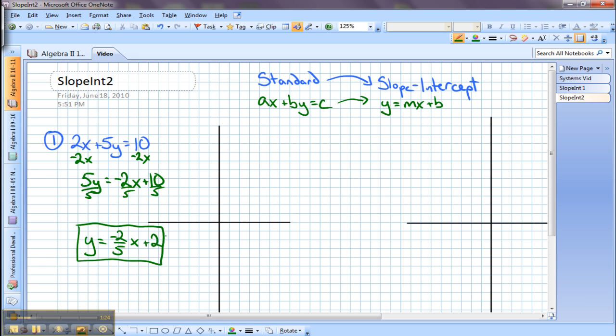So we can use our y-intercept, in this case a 2. Mark that on the y-axis. And then our slope is negative 2/5. Again, thinking about slope as rise over run, we see that from our point 2, we need to go down 2 and to the right 5. So that would be down 1, 2, and to the right 1, 2, 3, 4, 5. Once we have 2 points, we can draw our line. Notice that the line is decreasing or going down, and that our slope is also negative.